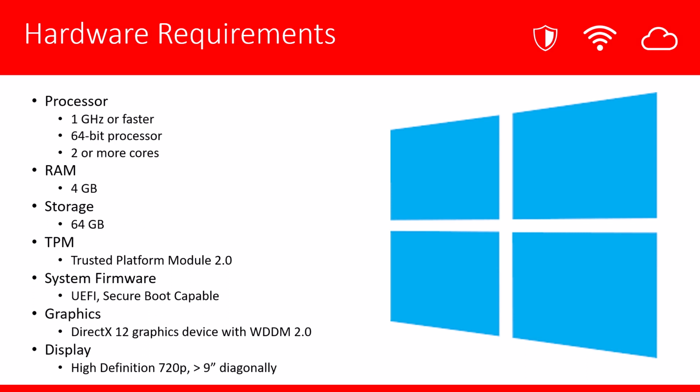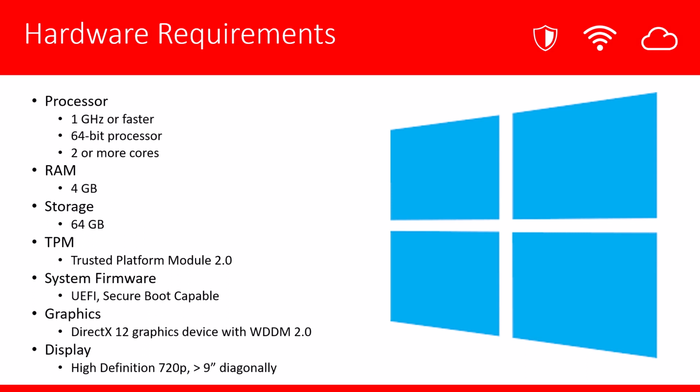For RAM, you'll need at least 4 GB of RAM. But definitely for a better experience, you should consider having 8 or 16 or more gigabytes of RAM. Minimum of 64 GB of storage. But again, that depends on what type of applications and services you'll be planning on running.